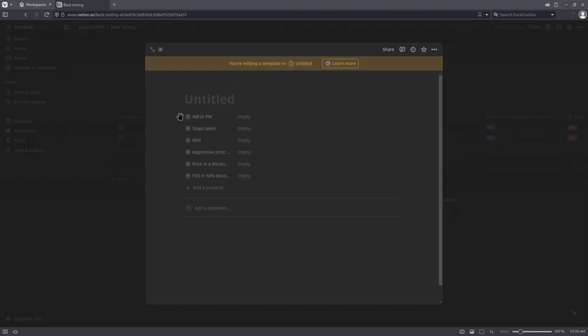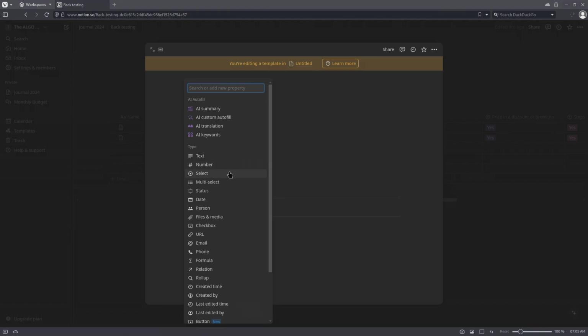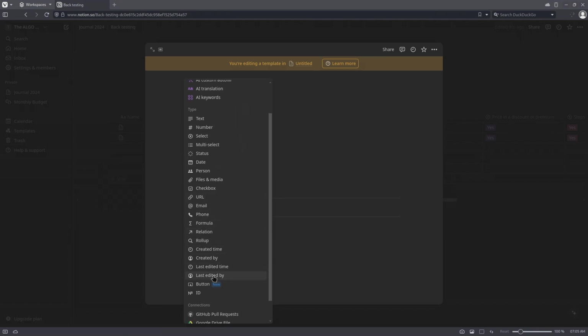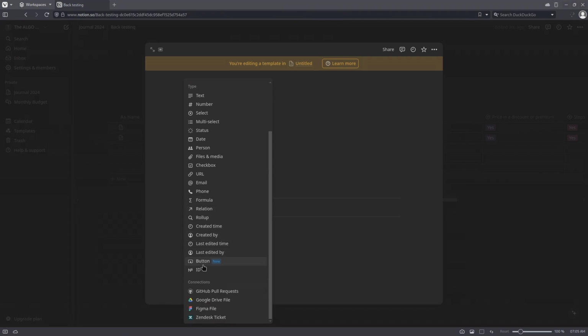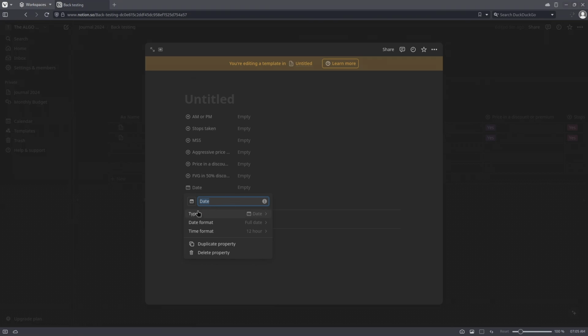What I usually do over here is I add a property, and I just got to find the exact one. I usually choose the date, and then it's just going to give you that format.